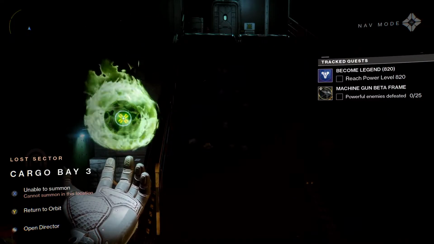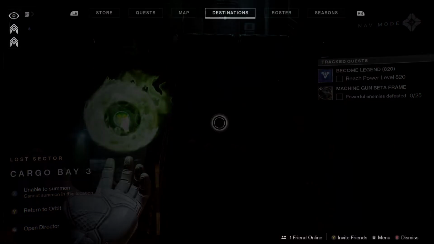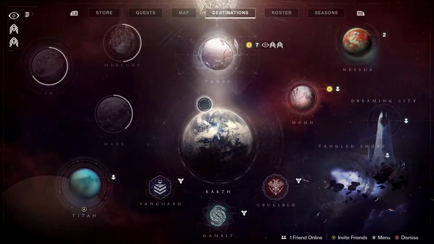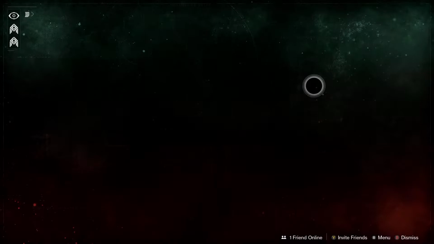So from here, we now need to go and defeat powerful enemies. Now, powerful enemies in Destiny 2 are yellow bar enemies. These guys are significantly tougher than normal enemies. And what we're going to do is we're going to head to Nessus for this. As you can see on my screen, I haven't unlocked every single thing. As a new light, you wouldn't normally do what I'm doing, which is rushing to do the Black Armory.